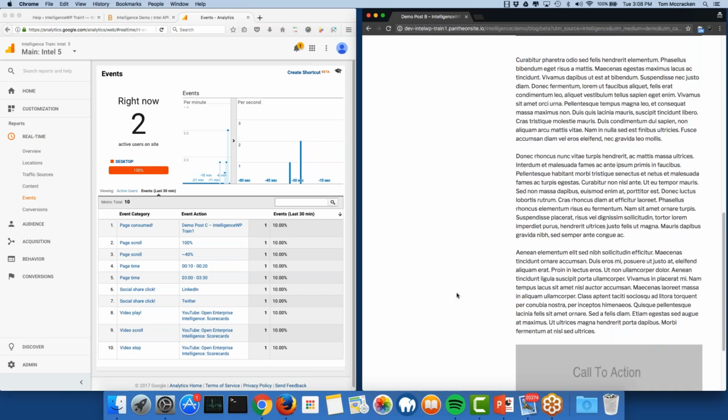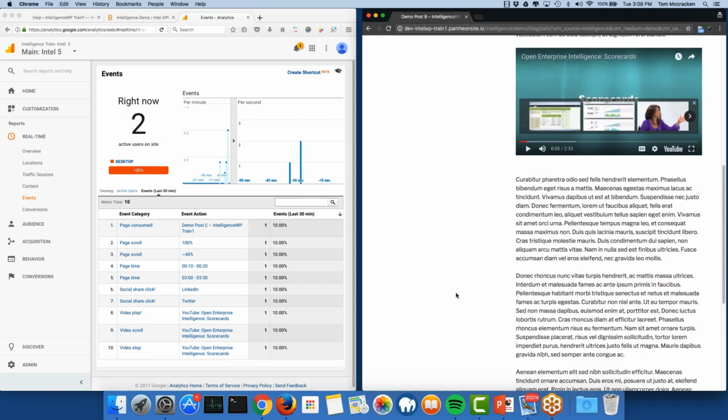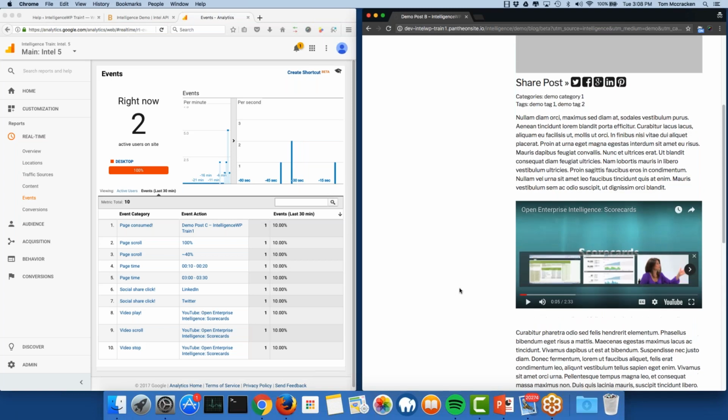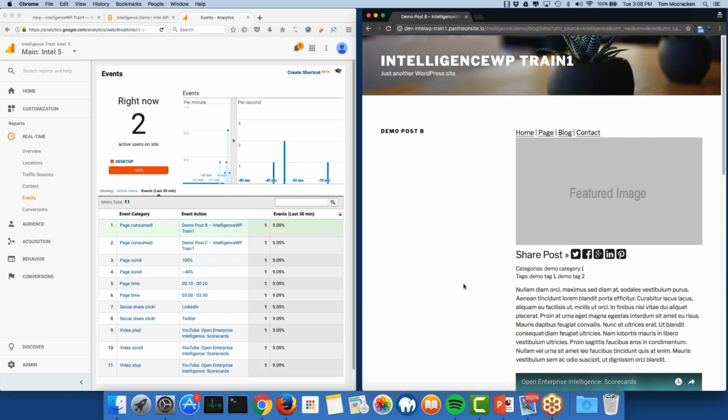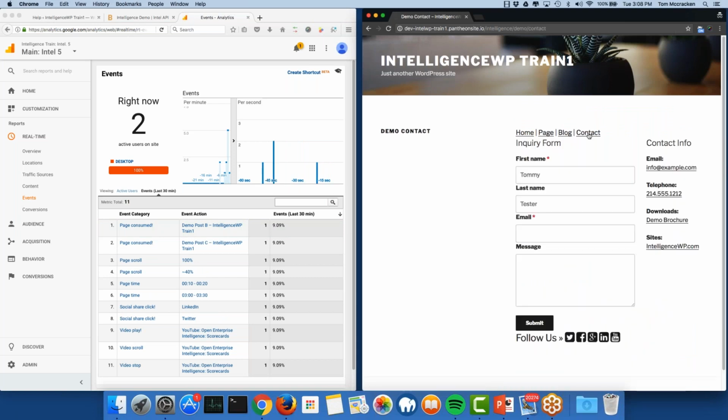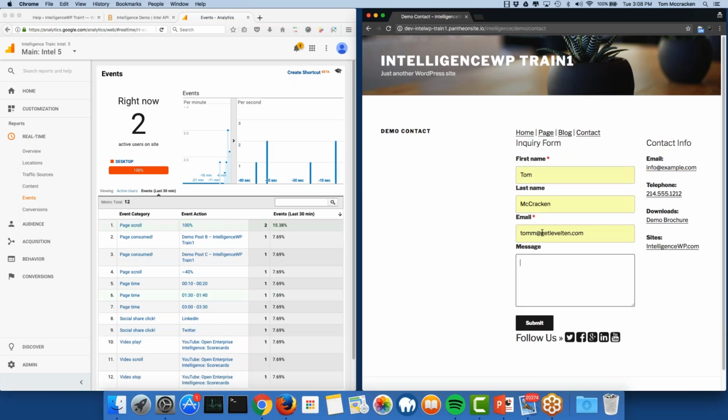And of course, while it's great to be measuring all of this engagement that's going on, and what pages are generating content, ultimately, one of the most important things a website needs to do are conversions, or sometimes called our macro goals of our website. So, for example, going over and submitting something like a contact form.